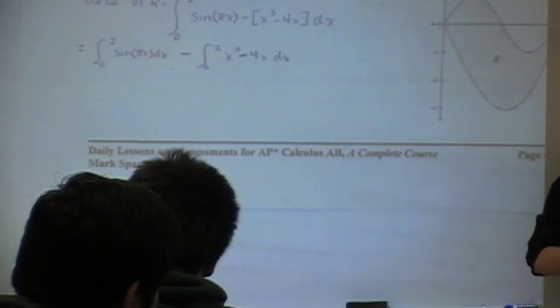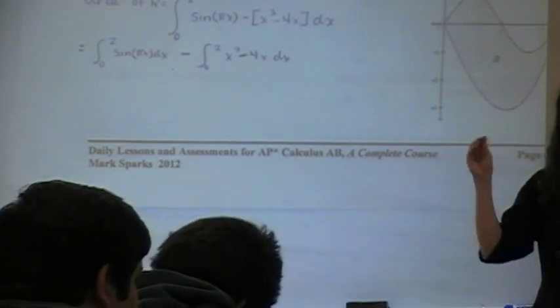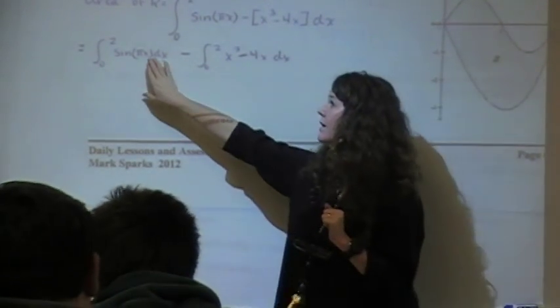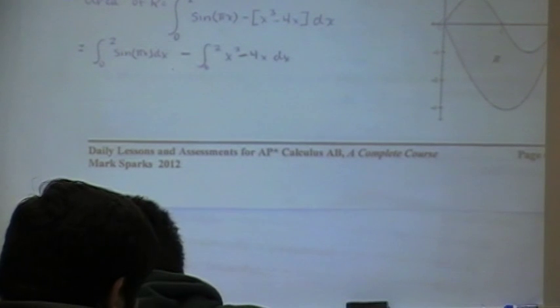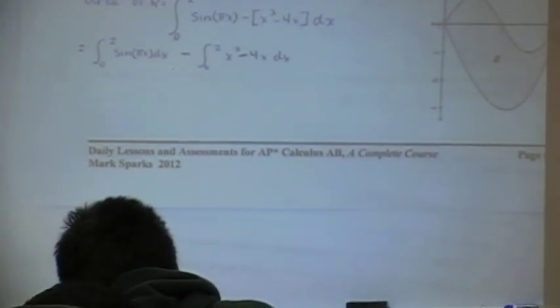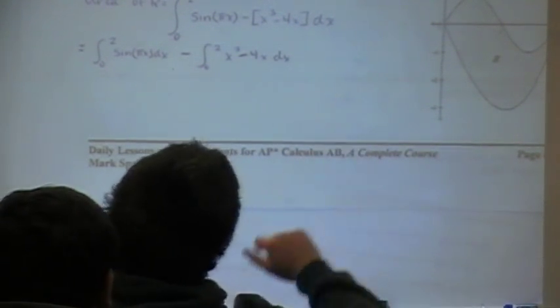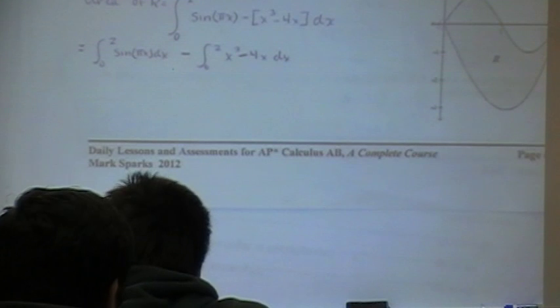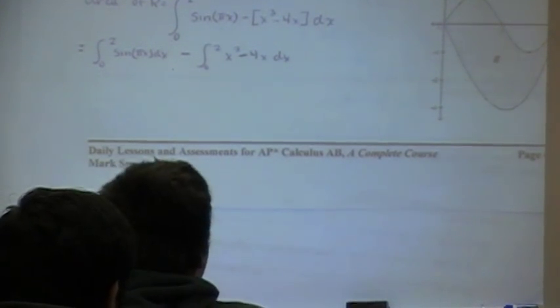Okay, so now I have a composite function, a function inside of a function right here. It's pretty gross. So when that happens, I'm looking for my license to integrate. What would my license to integrate from that inside piece be? 1 pi. And do I have that on the outside? No. But I could put that on the outside.